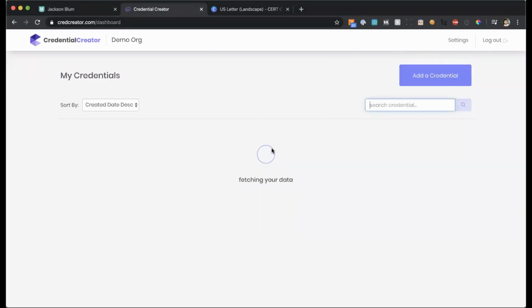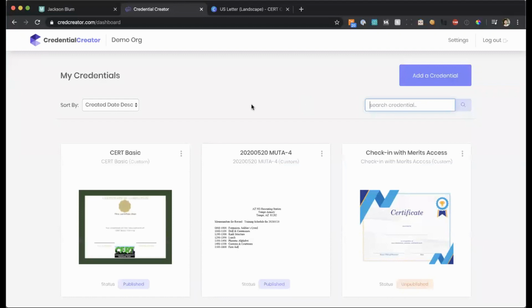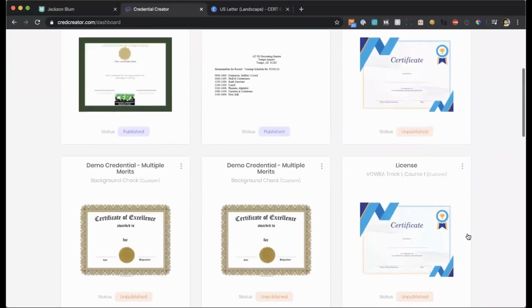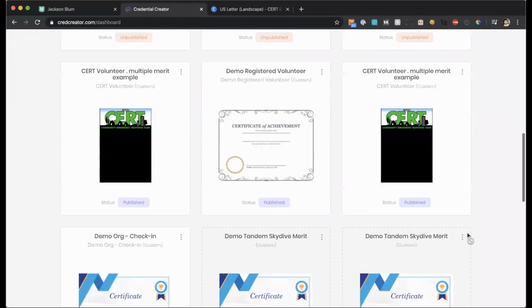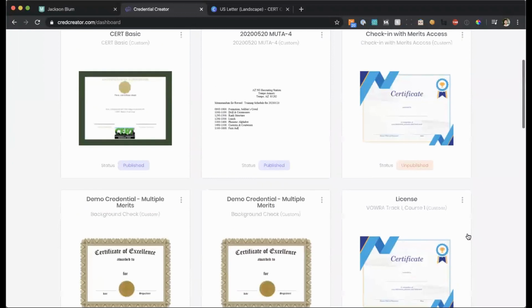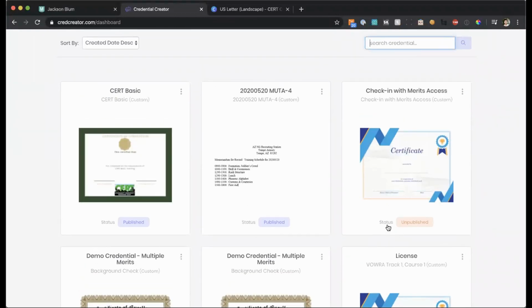Okay. This loads the main screen of CredCreator, where it is showing you all of the digital certificates that have been made previously. Some of these in the status part say unpublished, which means this is essentially still a draft certificate and it hasn't been sent out to people.